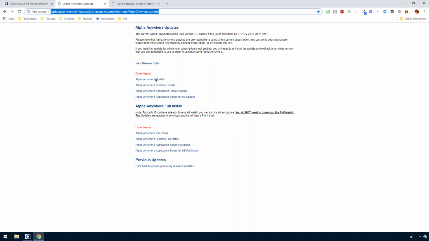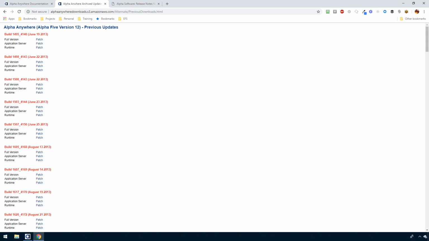You can do a patch where you do the update, or you can do the full download, whichever works for you. What's interesting, and I want to show this because I found out a little while ago, is that whenever I would do that, I would download everything and save it, because I was always like, if I ever need to come back to this version, I need to have that available. But the team has taken the next step where all of the previous versions are now stored historically. So we have all these patches available online right here. So you don't have to worry; if you need to go back to a particular build, it is available.